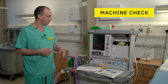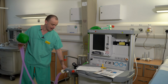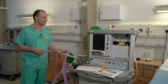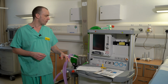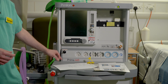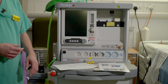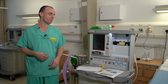So if we look at the front of the machine, you'll see that we've got a circuit which is set up with a Bain circuit. This is very similar to the ICU circuits that we've got. We have two filters on the machine, and importantly we have a separate water circuit connected to what is an auxiliary gas flow. The main switch for the machine turning on is here. But there's another switch here which we'd rather you didn't touch, but essentially it diverts gas flow through an alternate route. But this is the main switch on and off the machine.